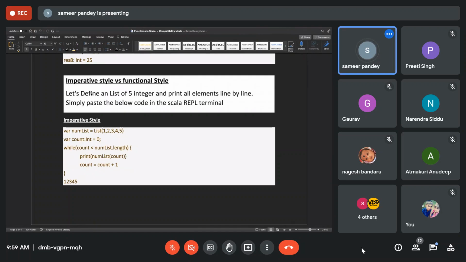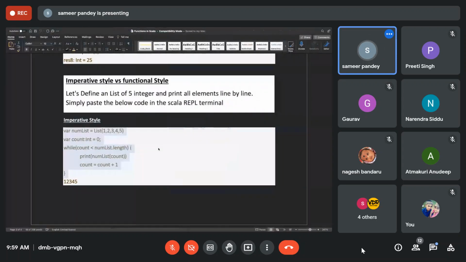There is also a functional style, and we are going to see it right away, not in detail, because we will have a separate session on functions. This session is just to make you comfortable with the syntax, but to understand it in depth, we have a separate session on functional style. So let's quickly go through the imperative style.